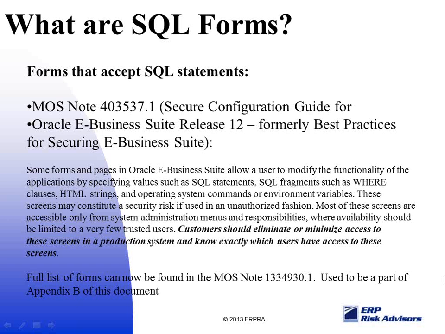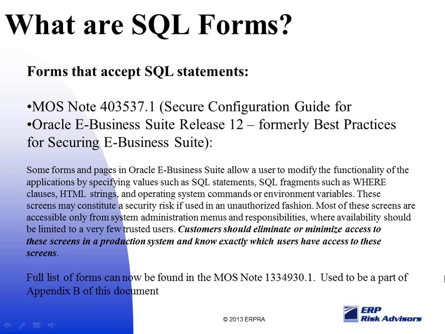So this would be a good document to hand to IT management. Say, can you tell me where you documented and implemented compliance for everything within this document, or at least, to the extent that it's not applicable, documented why it's not applicable. So the key element here is we're looking at sensitive forms and sensitive OA framework pages.